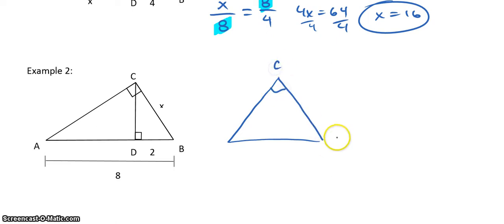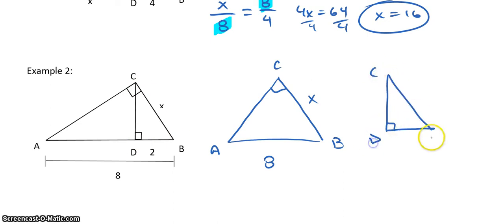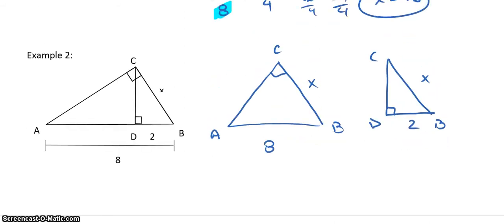There's my right angle, CBA. And we know AB is 8 and CB is x. And then we're looking at this little triangle on the right here, CDB, with CB being x and DB being 2. And always try to write a similarity statement. So we have, let's go off the cusp this time. Let's not refer to up above, just in case we don't always have the same letters.